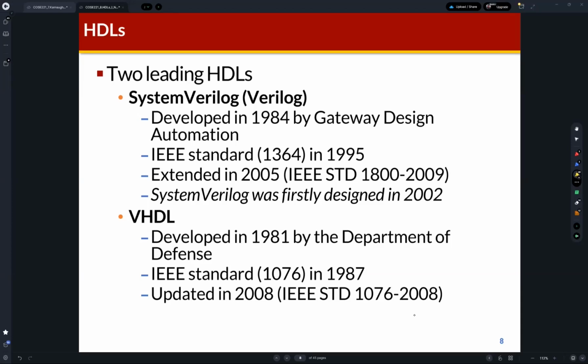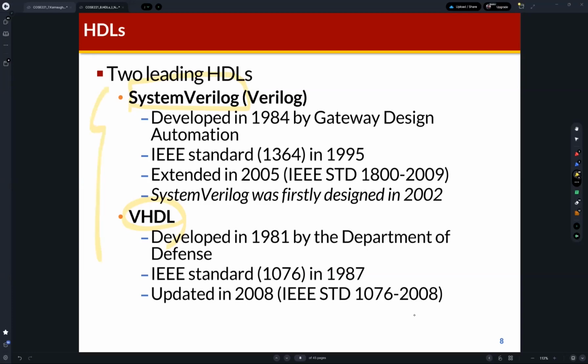Actually, there are two leading HDLs that are widely used. The first one is SystemVerilog, and the second one is VHDL. In this course, we will learn about SystemVerilog. So these are two leading HDLs.